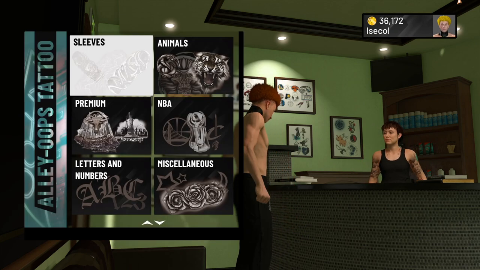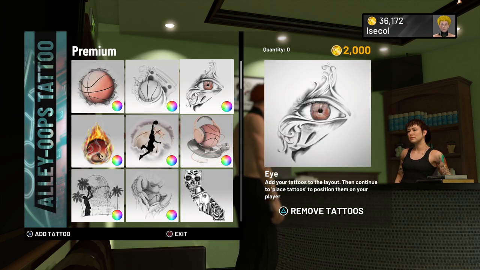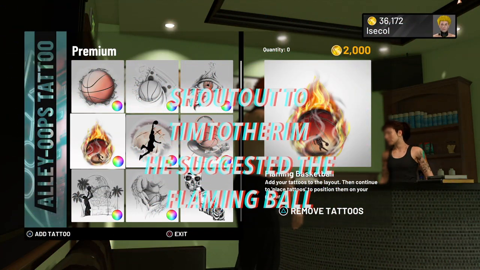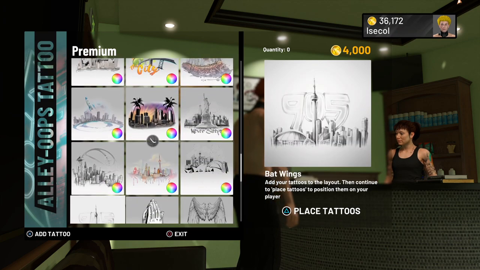I'm going to show y'all how to do it. There are two different things you can use. You can use red stars, or you could use the red flaming basketballs that I used. It's pretty self-explanatory. Slow the video down if you get confused, and you can simply rewind.